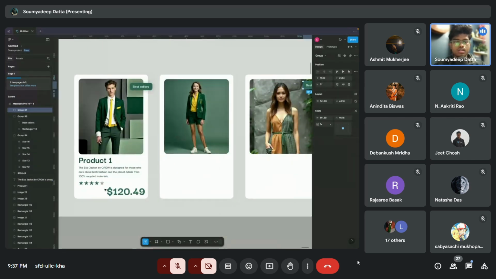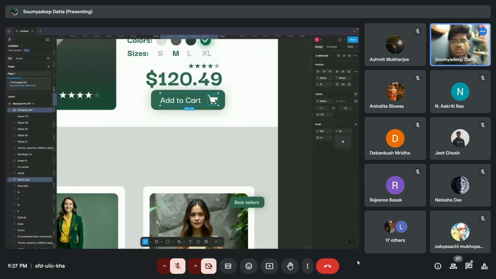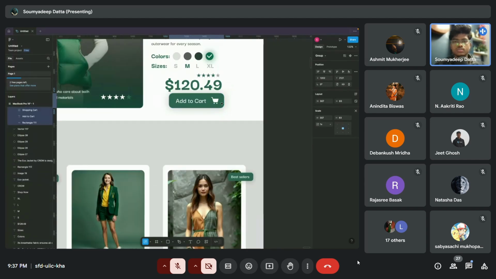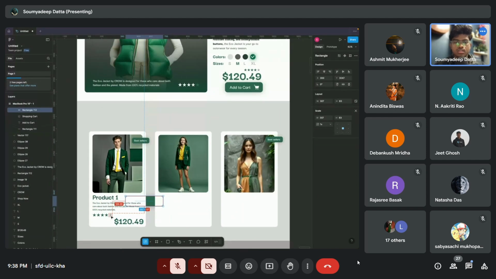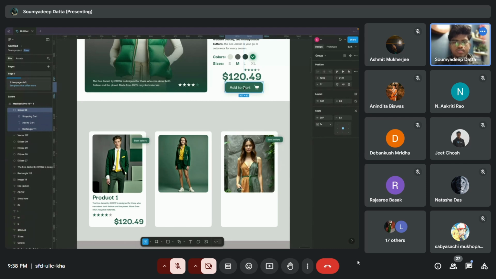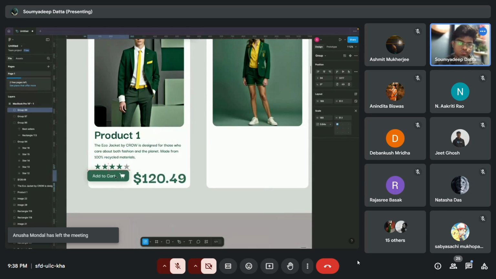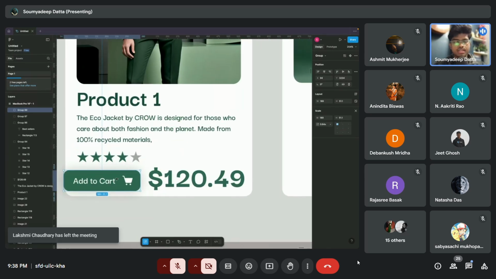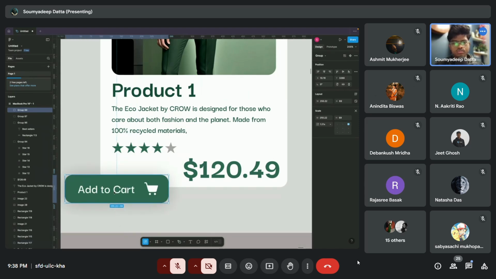Okay, and there should be the add to cart page. So I'm just going to group the buttons again. Grouping actually helps to categorize different elements in the same place. Okay, let me just delete that. All right. We can make it a little bit outside of the thing just to make it a bit more interesting.